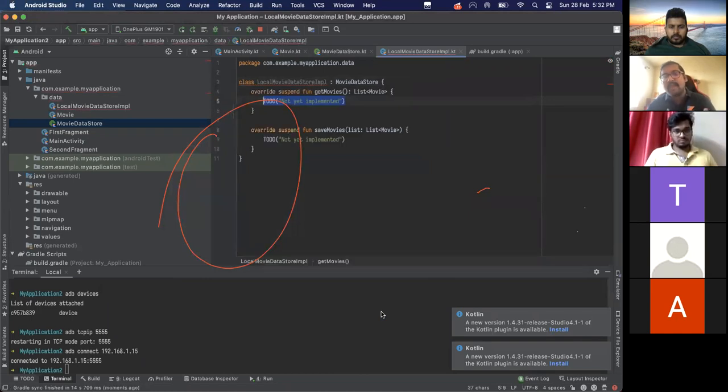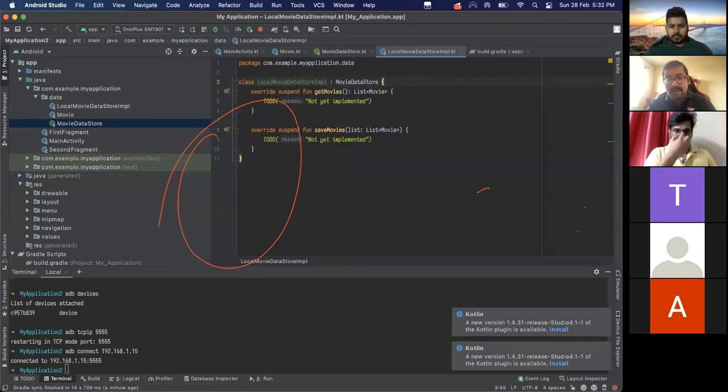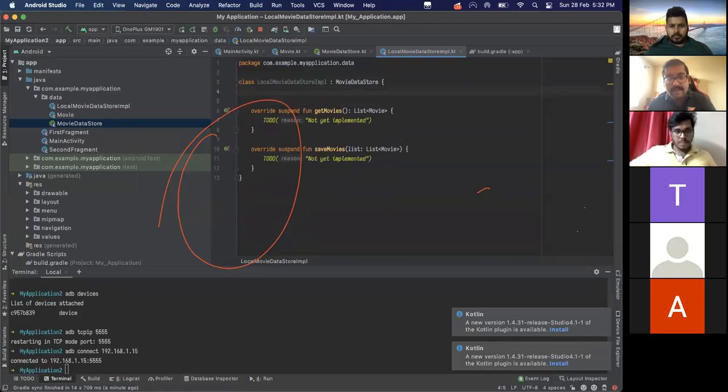So here, ideally, this would have a dependency on a database. If you are using Room, you will have a Room database dependency here. If you are using something else, you will have that here. But today, again, to keep things simple, I will just have the implementation here.